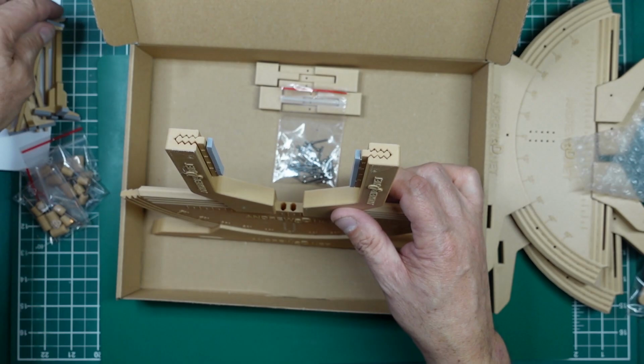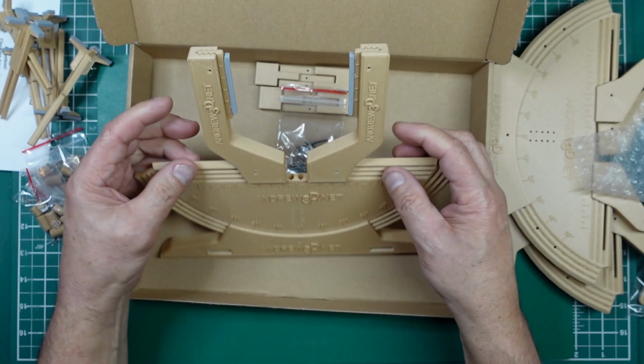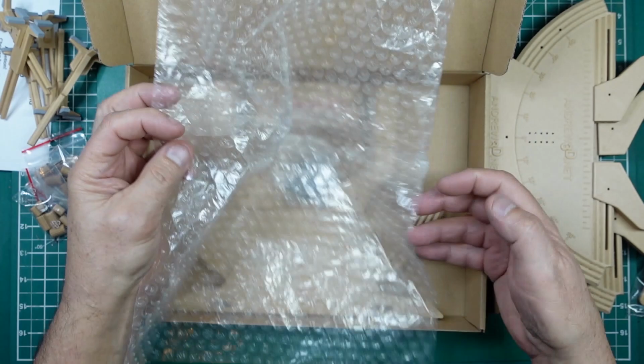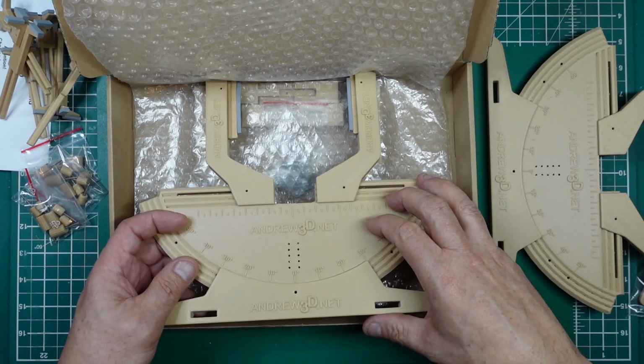I don't know why I've got so many of these things. Maybe Andrew can tell me. Very strange. Right, so maybe they go with the plane holder or something. So there we are. That's the set as it comes in the box. Prices, I'm not going to go into because I can't remember and I don't know. I think Andrew generously gave me some discount in return for doing a video on the channel.